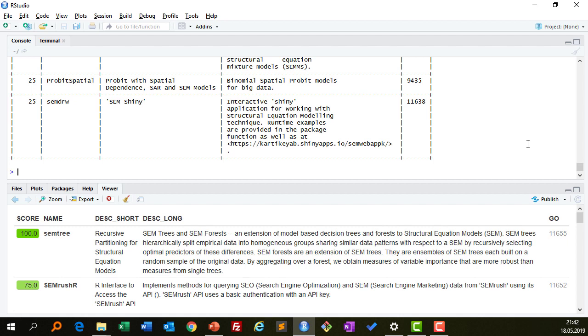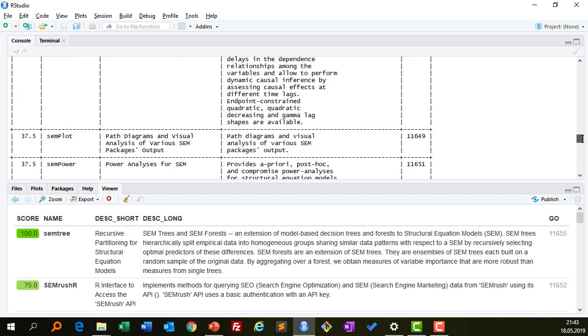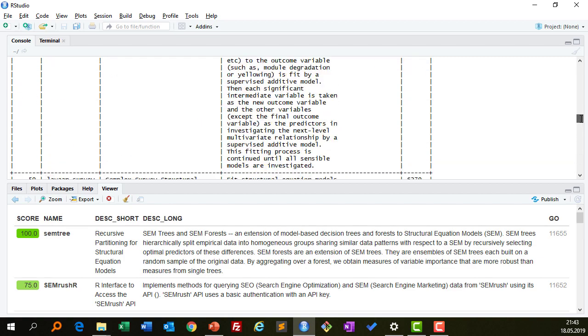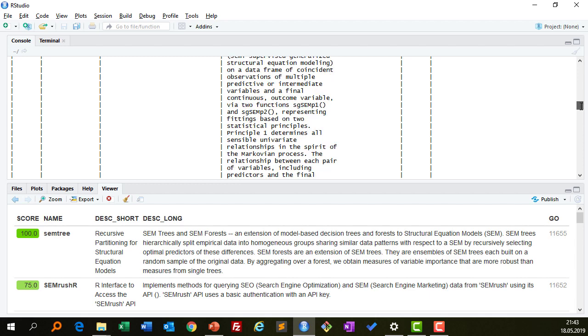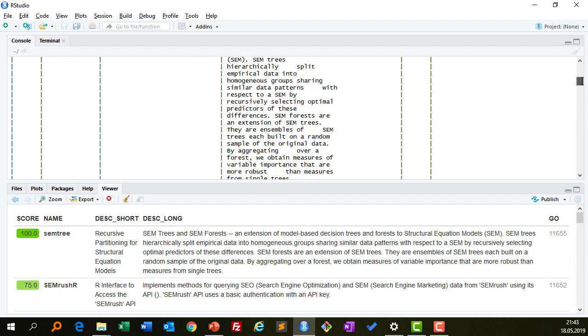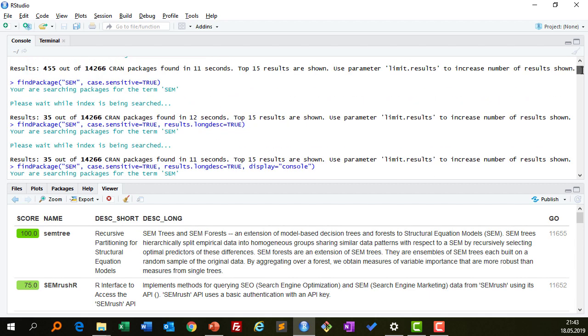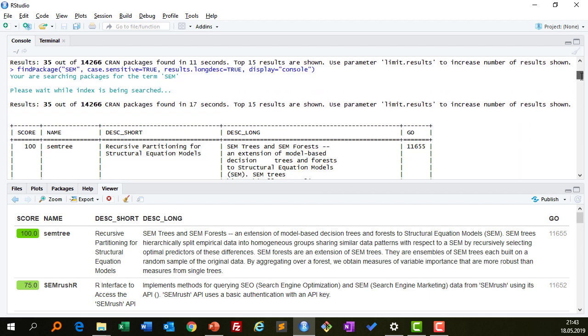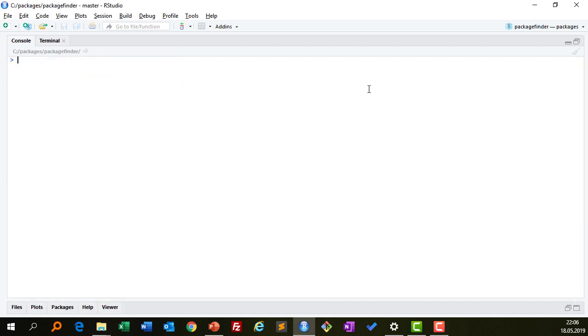As you can see, this time the results are presented as a text table in the console. This table is also readable, but of course it is not as nice as the graphical presentation in the viewer. But, as I have mentioned before, it is a good alternative if you are not using RStudio and still want to work with packagefinder from the console.